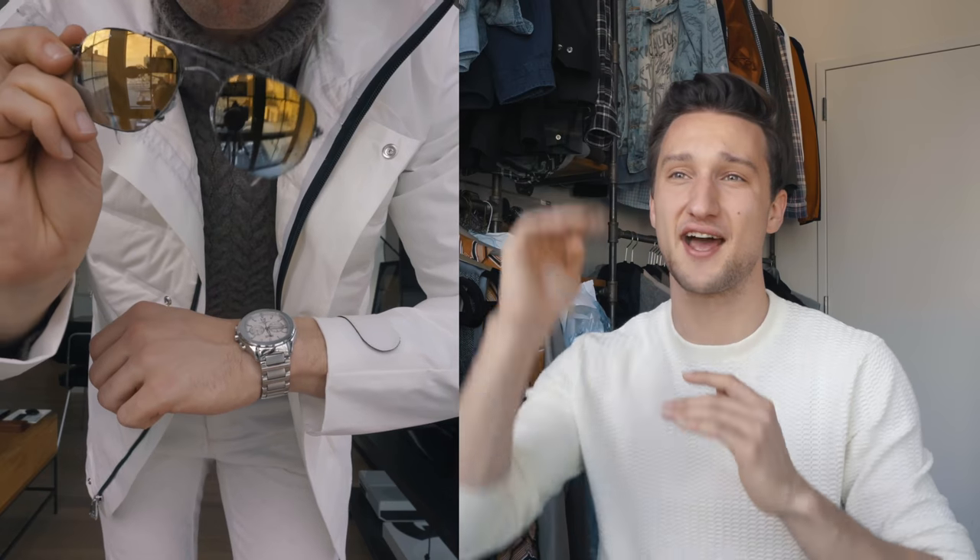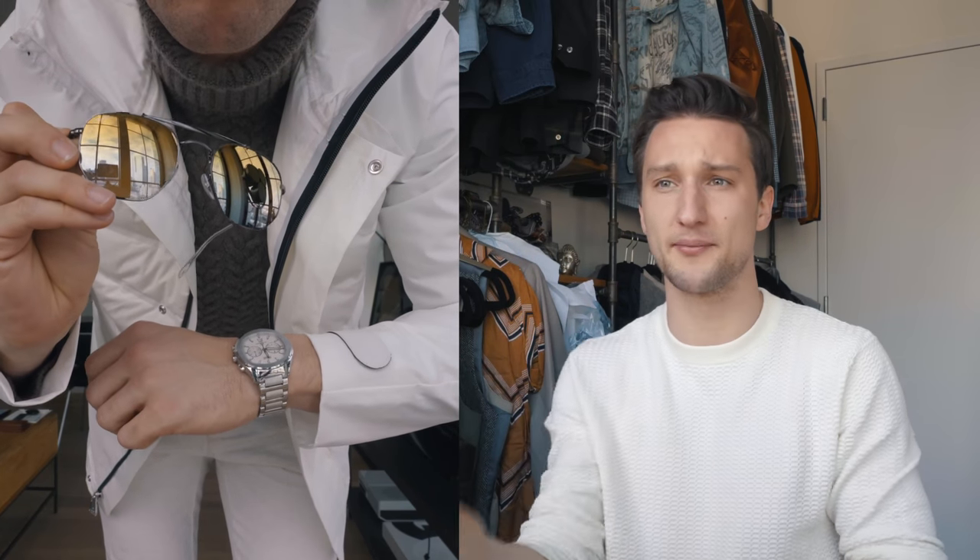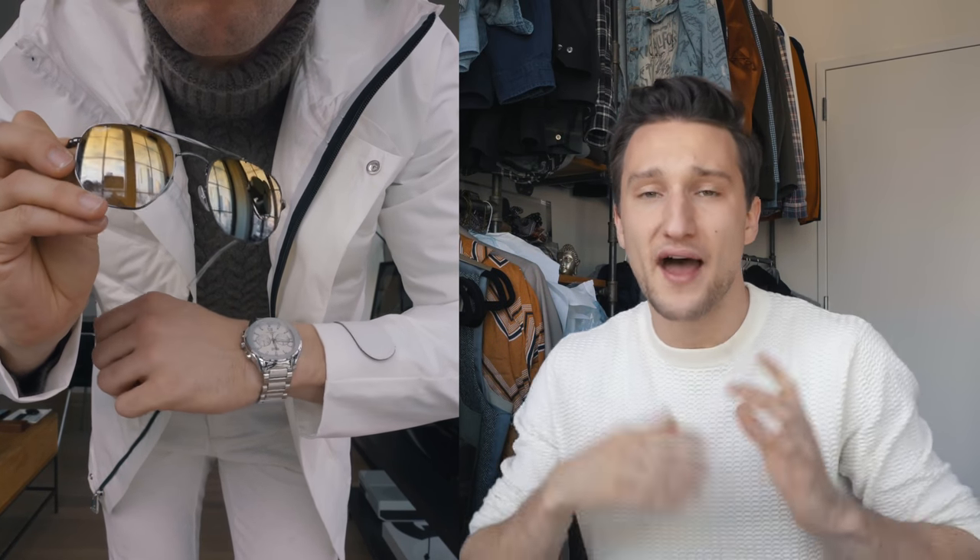Keeping it light with silver accessories: my Ray-Ban shades that have an ombre from gold to silver, and my silver Piaget watch. I thought they worked really nicely with the look because the silver goes nicely with the white, while the gold picks up a little bit on the hue of the sweater.